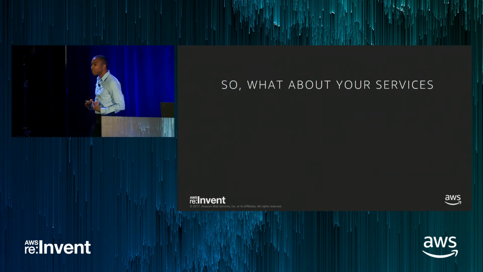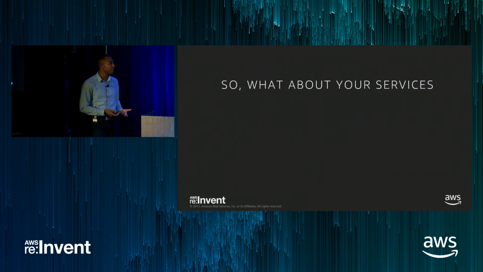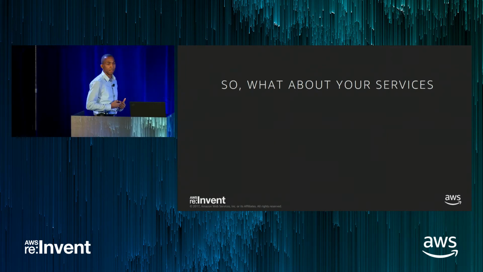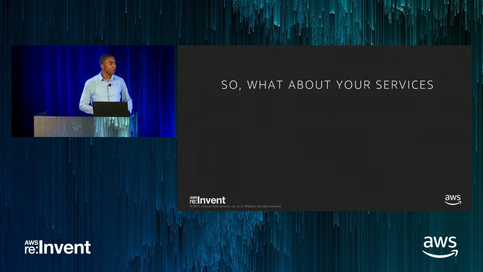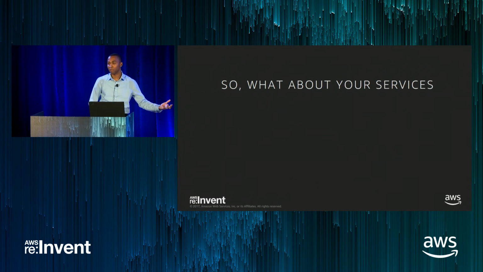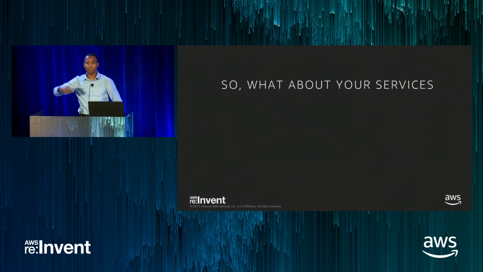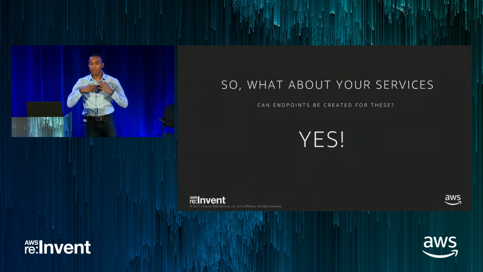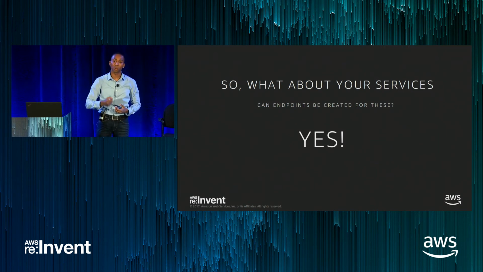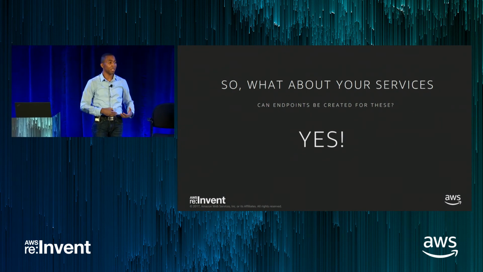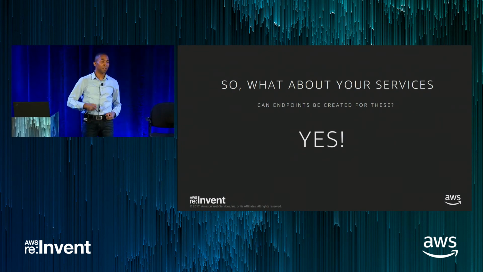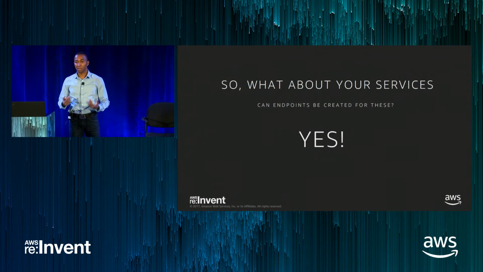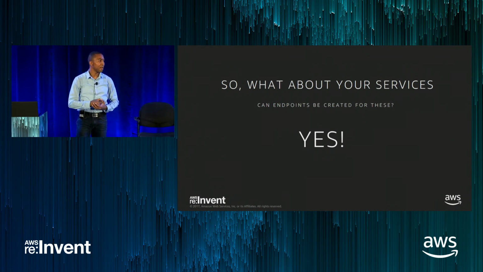What about my services? We're talking about AWS services specifically, but what about my services? Can I create VPC endpoints for my Squid proxy farm within a specific VPC and allow another VPC owned by me or not owned by me to be accessed? Yes, you can. You most definitely can do that today. We have now taken the endpoint service and given you control over that. And saying to you, if you feel like creating endpoints for specific services or applications that you're running, go ahead and do so. And advertise or whitelist accounts, IAM users that should have access to that endpoint.